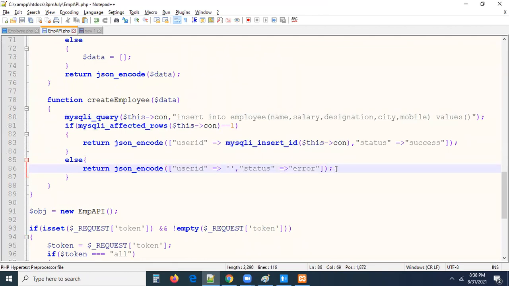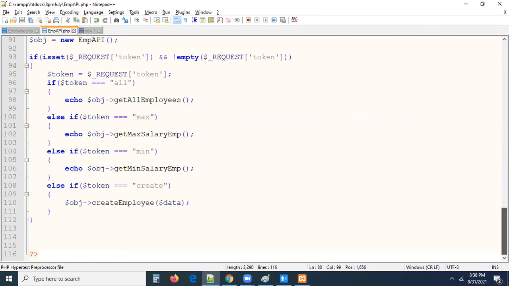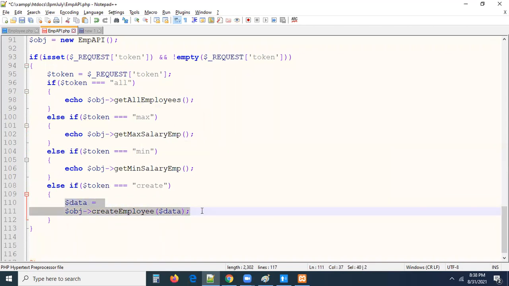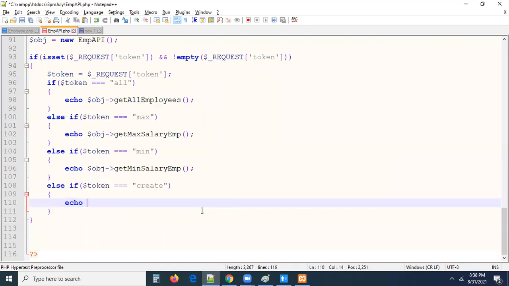Fine, guys. I think we don't have any problem. It is executing the else block because this SQL query is wrong, right? But you are getting the data, guys, here. So how can we get the data? They are posting data, right? If they are posting data, definitely you will be here. Let us see. I'm going to echo, I'm here. So I want to check whether I'm getting this message or not.